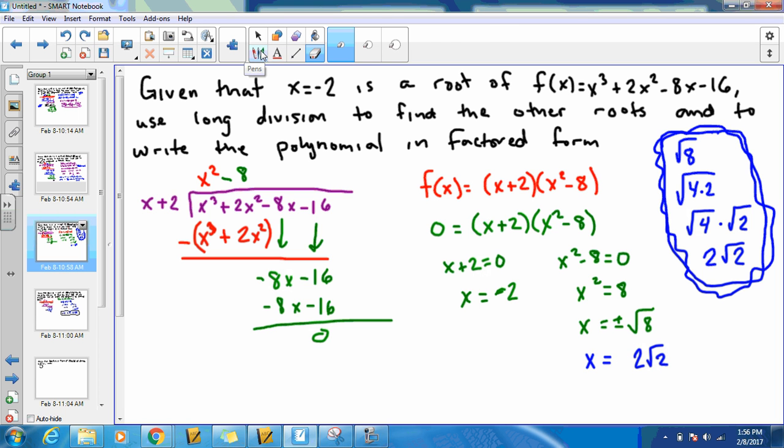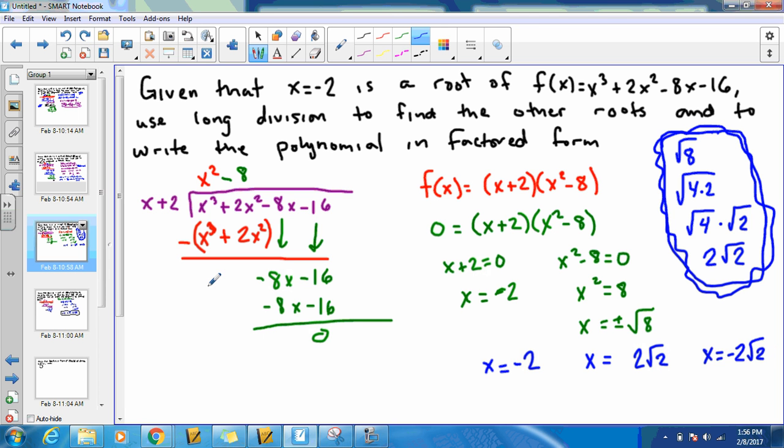Just like other numbers, you don't write positive in front of it. And x equals a negative 2 square roots of 2. And then we had x equals -2. So this is cubic, so we know that there are going to be 3 roots, and these are the 3 roots. They are all real numbers, even though these 2 are irrational. They're still real, so we have 3 x-intercepts. So 3 roots: -2, 2 square roots of 2, and -2 square roots of 2.